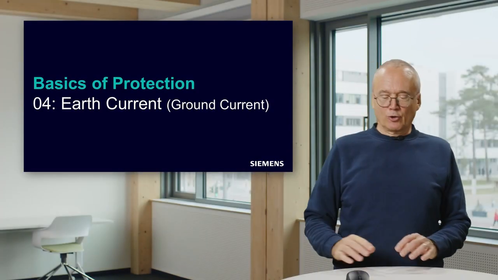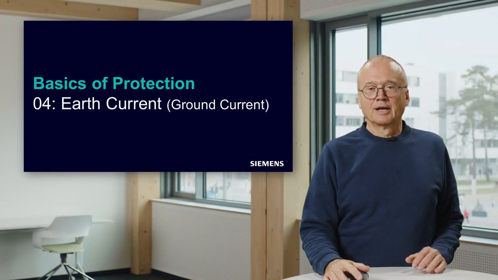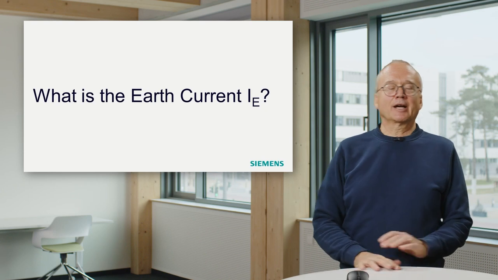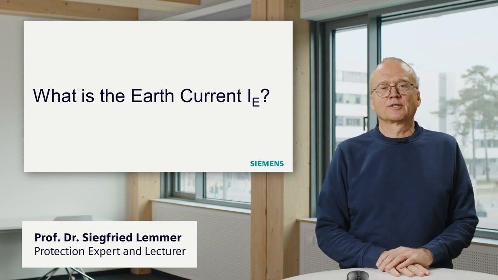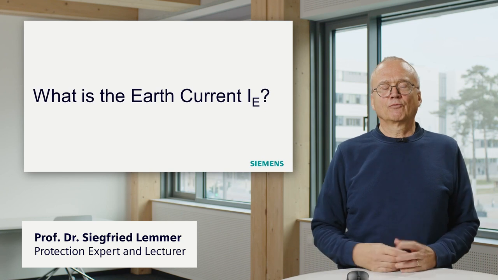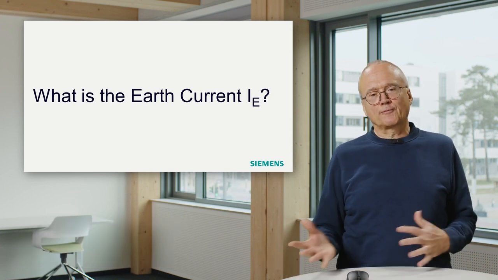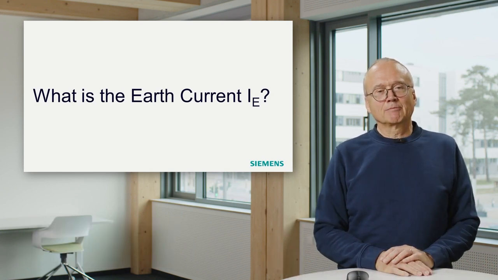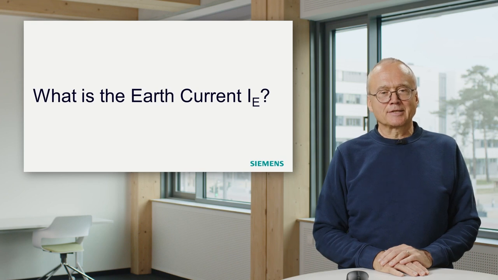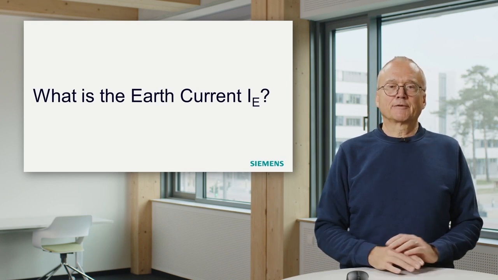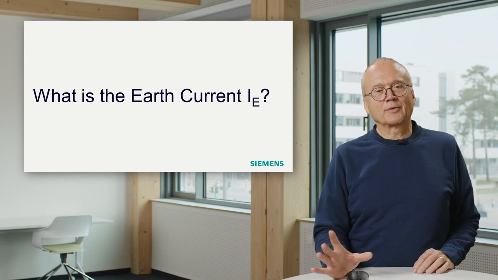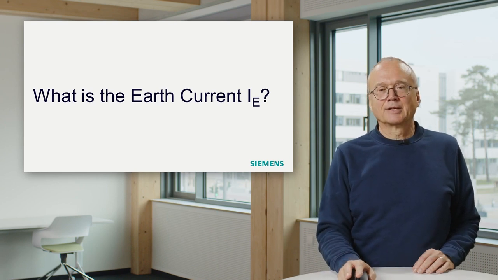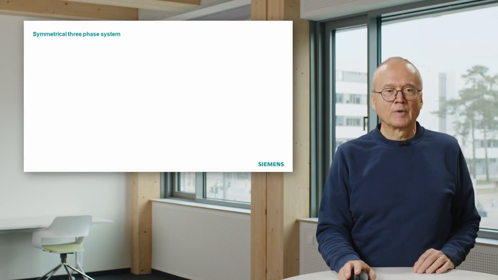So we come to the earth current chapter. And I would like to start with a very simple question. What is the earth current? Is it current flowing to earth, in earth, from earth? And I found out it's a very difficult definition, so it makes sense to look at this earth current a little bit more in detail.